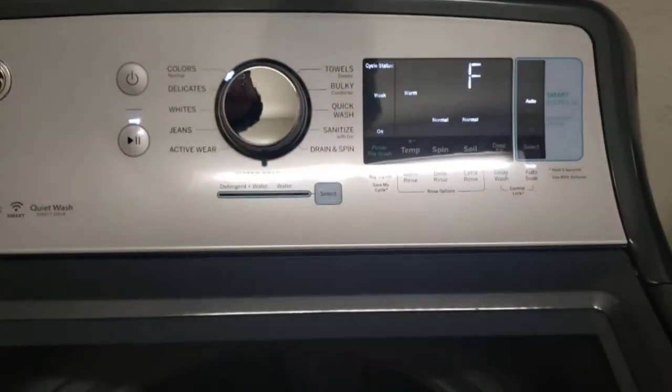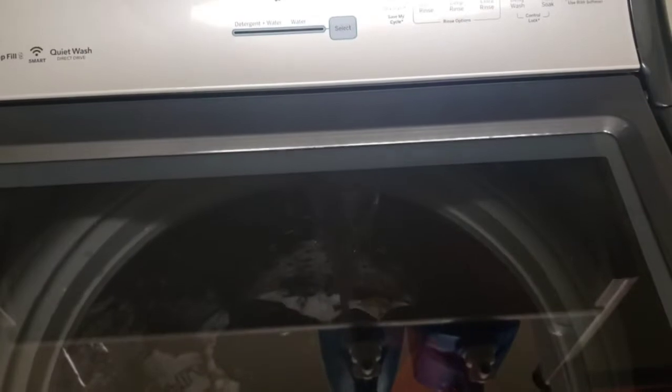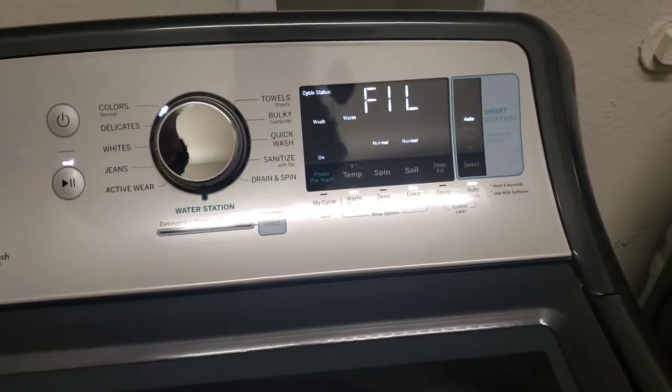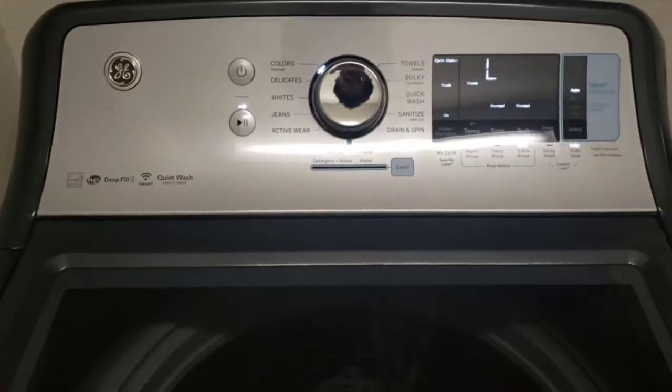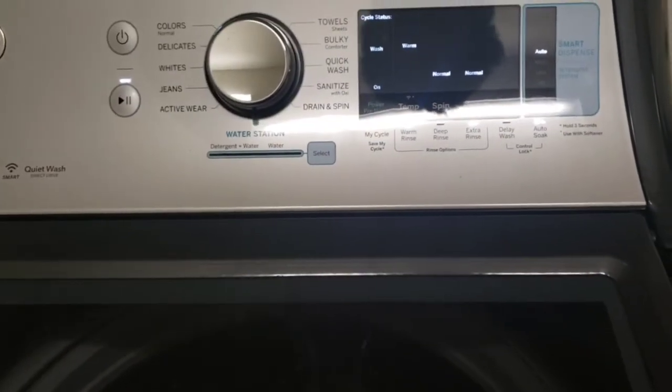Okay guys, I'm learning here. I was reading the thing and it kept saying tank empty. And I'm like, yeah, it's empty, ain't no water in there. It was talking about the detergent. Because you can fill it up and then it automatically dispenses enough every time you wash. You guys, I'm used to the old washers where you put the powder in on top of it or throw a little pod and be done with it. I'm not used to this newfangled technology. I'm sorry, I can't sound like I'm sounding old. So we got it going now, and we'll see how it goes for its first wash.